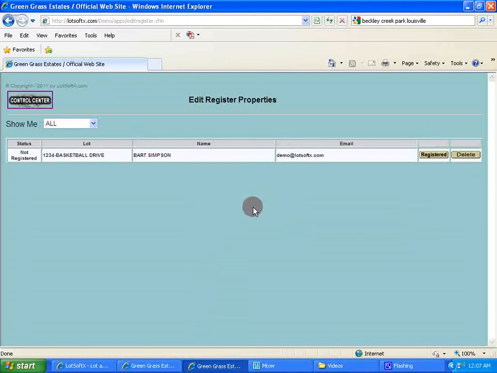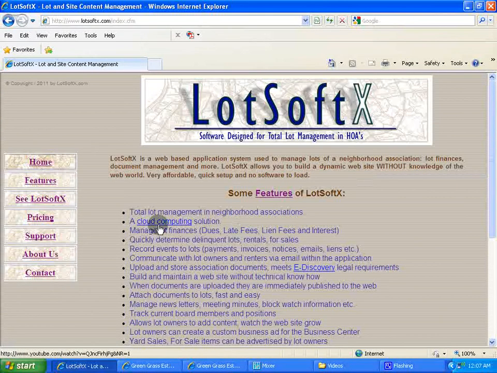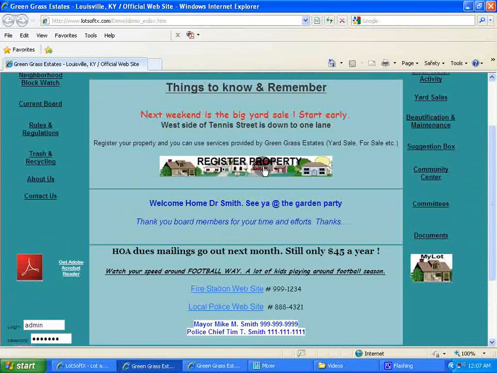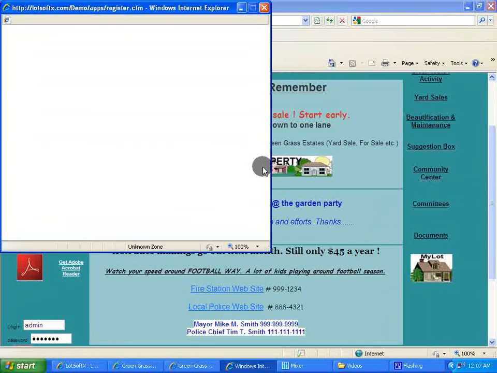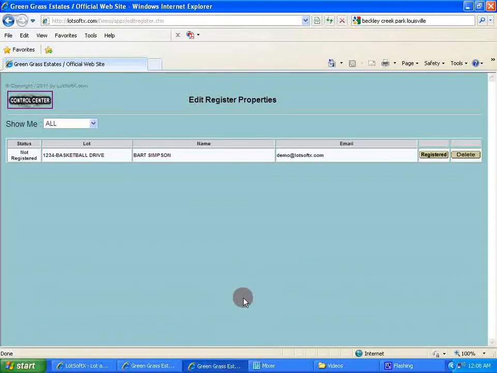So now we'll take a look at edit registered properties. Here, if a lot owner was to register their property, they would fill out the form and save it, and once they did that, it would appear here as non-registered.